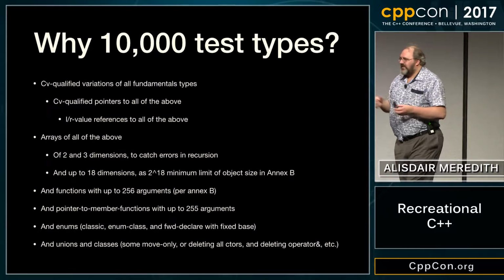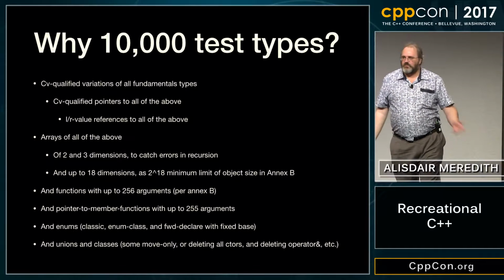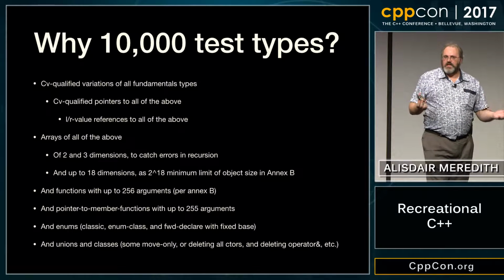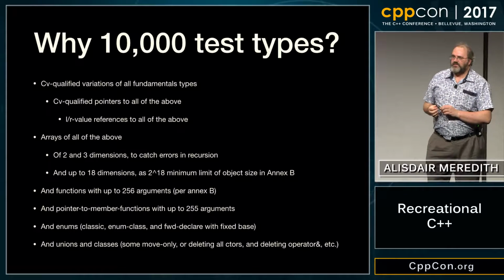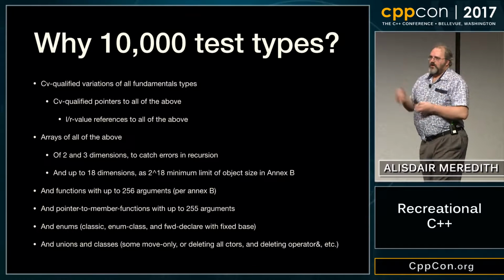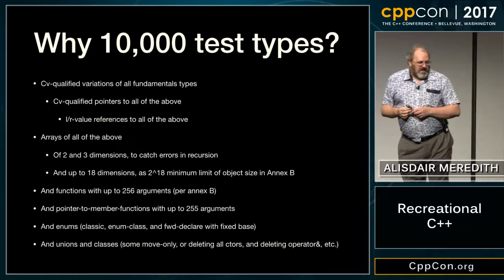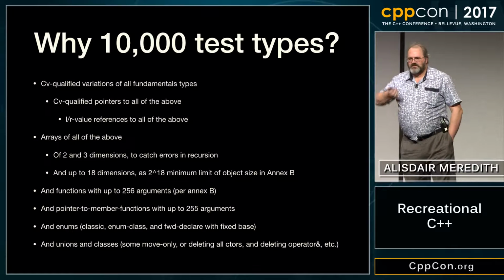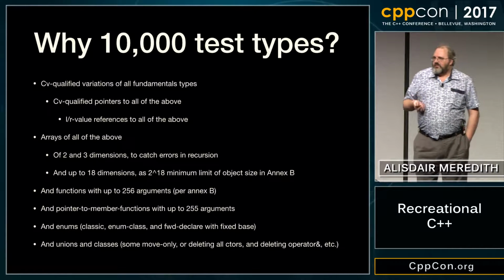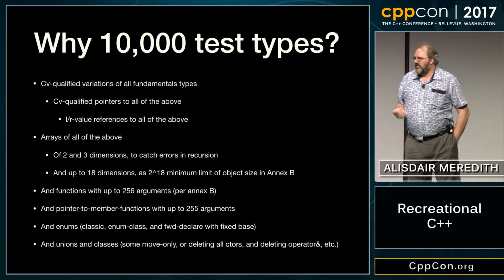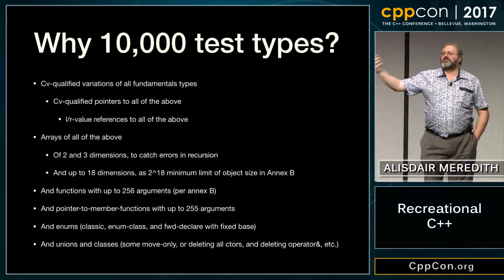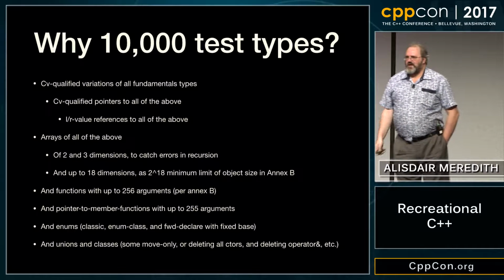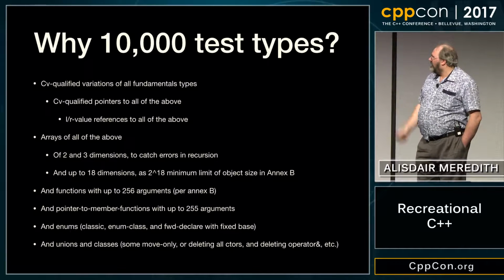Then we've got actually getting down to creating the interesting things. We've got enumerations, which can be enum classes or regular enums, or it might just be a forward-declared enum with a fixed base type, which is a new thing that came in C++11. So these are all different parts of the type system to play with. And then we actually get around to doing the really interesting stuff, which is creating a variety of classes that are perverse in different ways. They've got ambiguous construction if you try and call them with the wrong things. They're move only, they're not movable at all, and so forth. They'll overload the address-of operator, but that's much more of a problem deeper down the library.